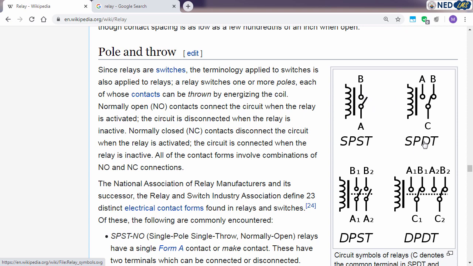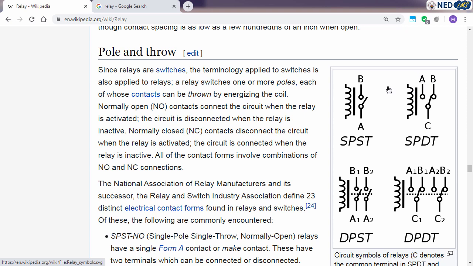And if we have a single pole dual throw, this is known as the normally closed connection, and this is known as normally open. That means that if you do not have any supply, C is connected to B, and if you have a supply of 5 volts, A will be connected to C. Now this energizing voltage is essentially the control voltage, and here let's say C is the load and A is the supply.